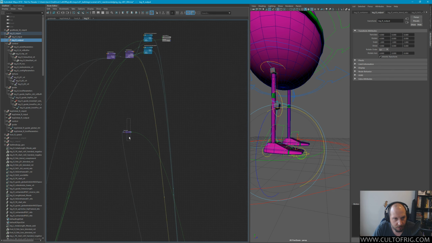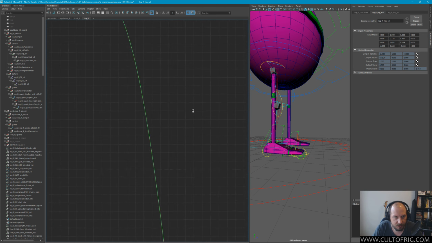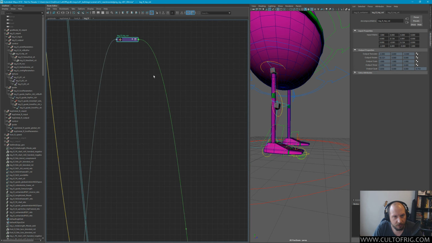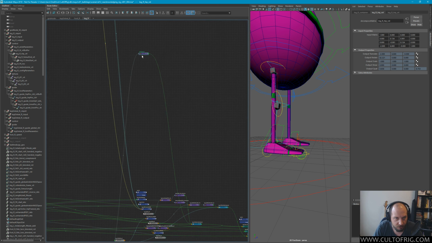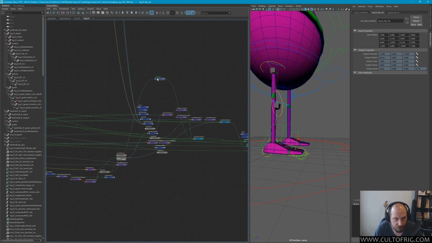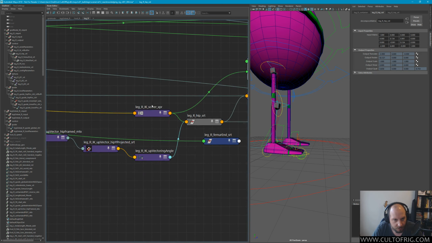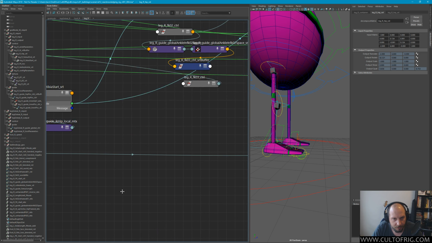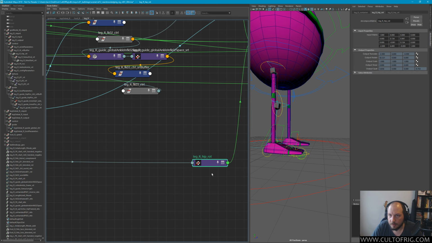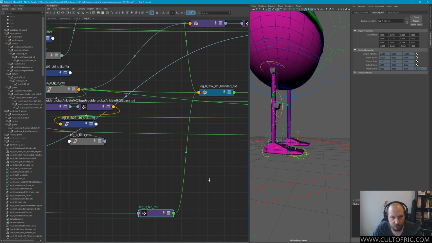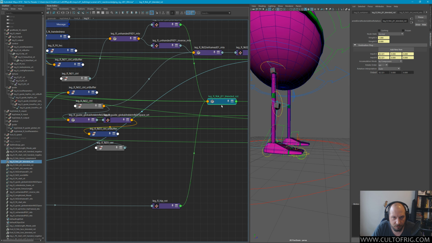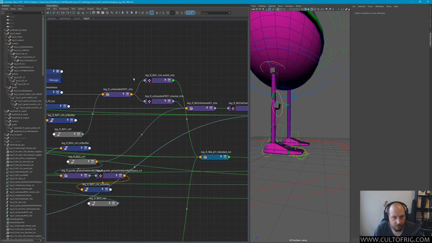Almost done. Now this one, what is it? This lonely node. Hip rotation. Okay, so this is bound to be an extraction. It's part of processing what we're doing for leg hip, and this is just a straight decompose. It goes into the blend for the hip, which is receiving from the FK control, so that's okay, that's good.